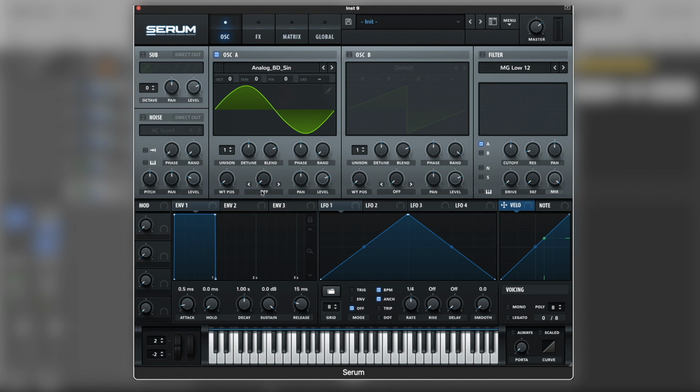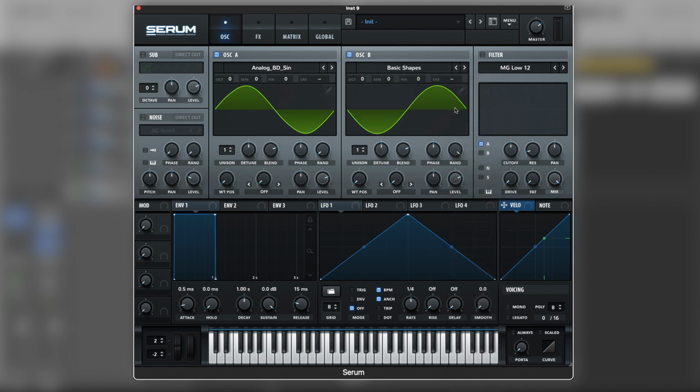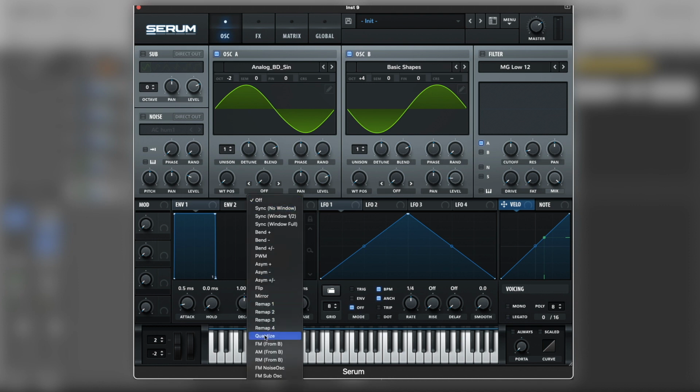And we're going to FM it from B. So on B, we're going to select, could be analog MIDI syn or basic shape. In this case, I selected the sine. All right, so over here for the FM, what we're going to do, octave 2 down, and then on B, octave 4 up. We just want a tiny amount of the level B, and then we're going to FM it from B.